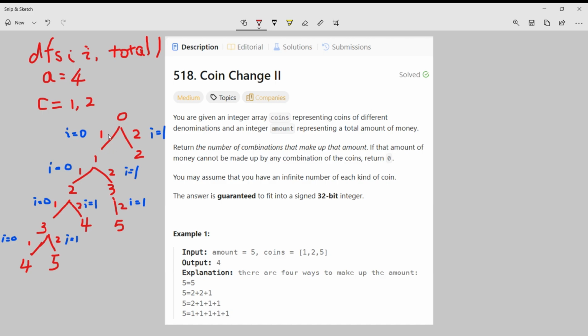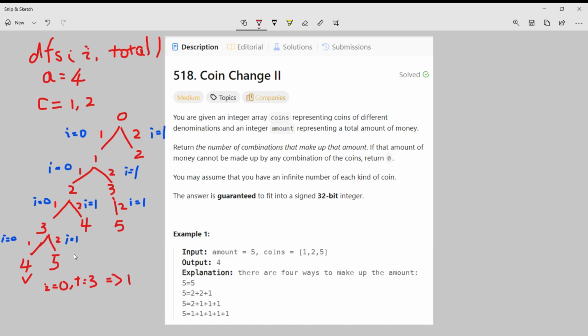So first we choose the coin of 1 and we get the total sum of 1. And then going down the left branch, we keep using the coin of 1 and we get 2, then keep using 1, get 3, and keep using 1 to get 4. And this is the target amount we want to reach. So at this point, the I is 0, and the total, which we will simplify to T for easy notation, is 3. And then we basically have one way to do that.